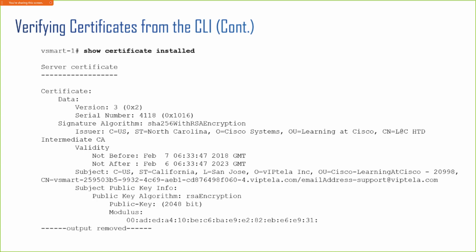All right. So we can actually use a command to install that certificate. That command is pretty straightforward. It's request root-cert-chain install. Then we specify the directory and the PEM file name that we're trying to get from the directory. We verify that this root CA certificate is actually installed by doing a show certificate root-ca-cert. Now, we're seeing a show certificate installed, which shows us all of the certificates, but if I want to see that root certificate, I would do the show certificate root-ca-cert.